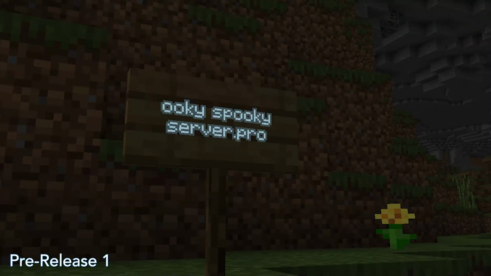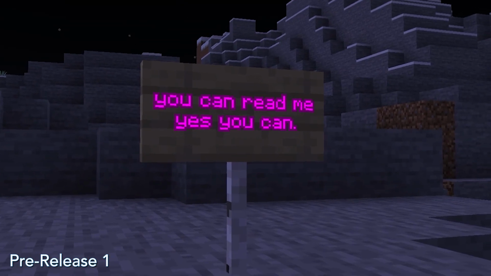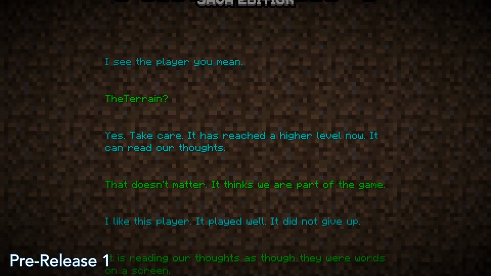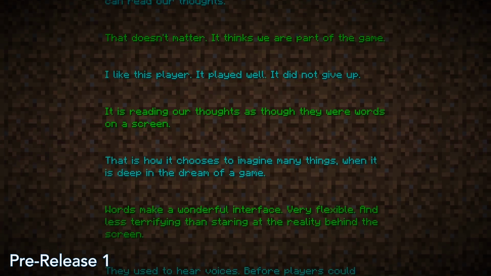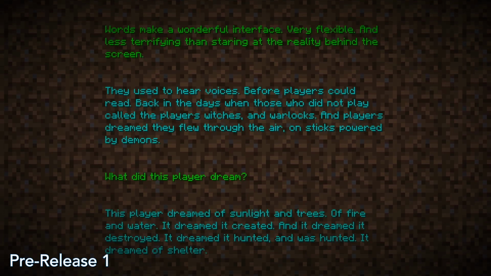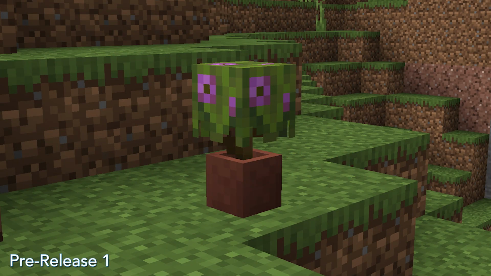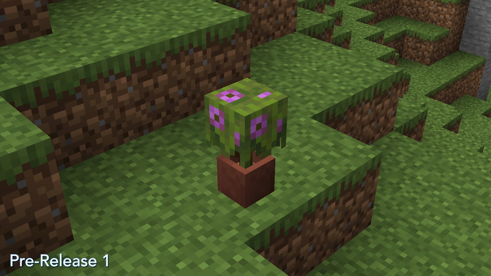Glowing text on signs now has an outer glow as opposed to the inner glow that was shown in previous snapshots, and this new version makes text in dark colors more visible in dark areas. Holding down the spacebar now increases the scroll speed in the credits of the game. So if you've ever wanted to read through the end credits faster, this is a great way to do so. And finally, flowering azaleas can now be placed in flower pots, as you can see on the screen now.